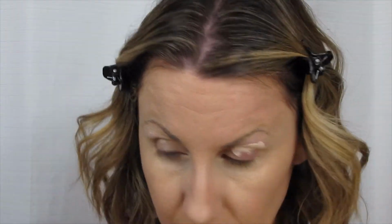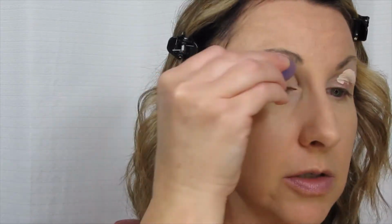So cute little eye primer. Gonna put it on my finger. Ooh, got a lot. Came out real fast there. So just gonna try and scoop a little back in. And I'm just gonna put it all with my finger. That's super thin. So I'm gonna go over on this side. The color's pretty. Just a super thin formula. So I guess I'm gonna take the other end of that little sponge and just kind of blend her in there.